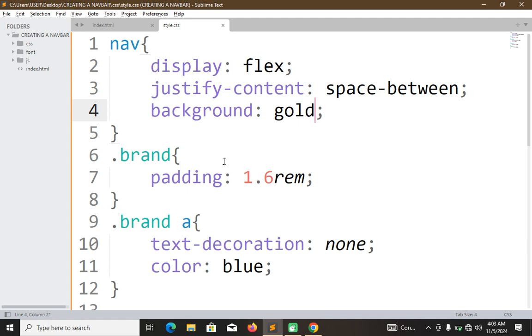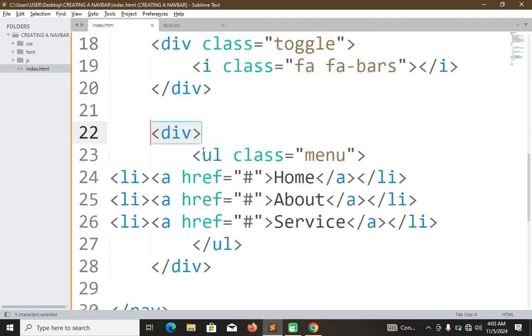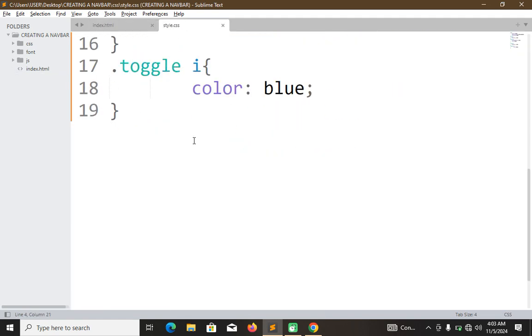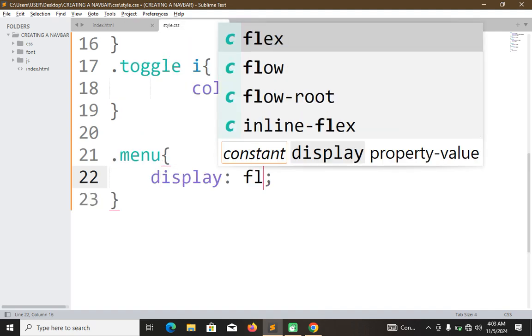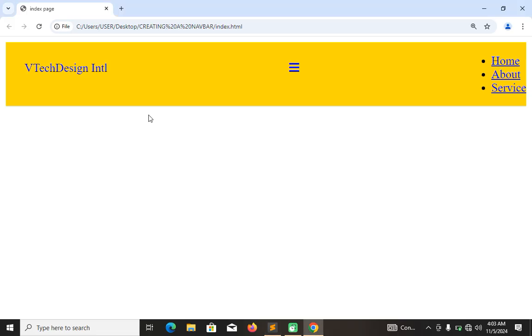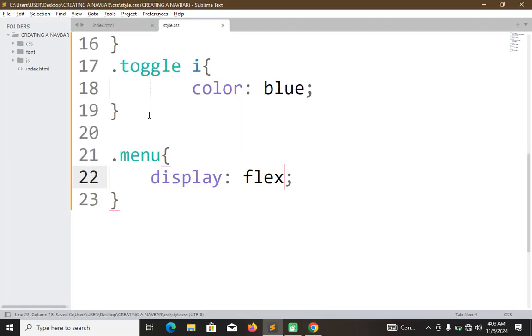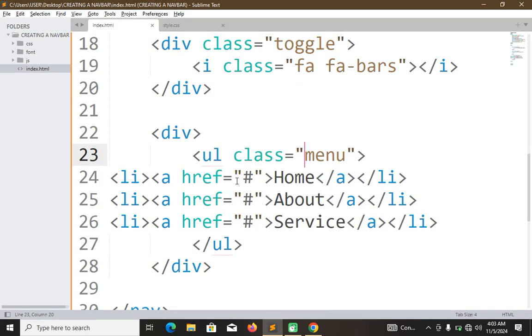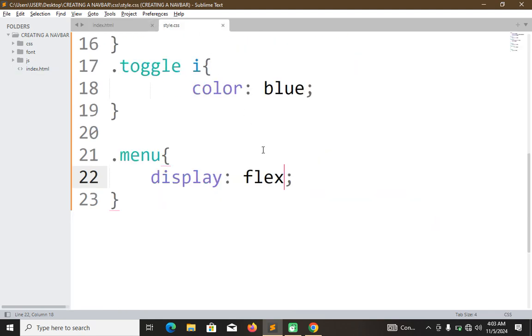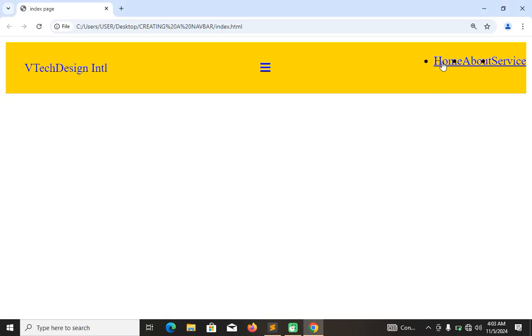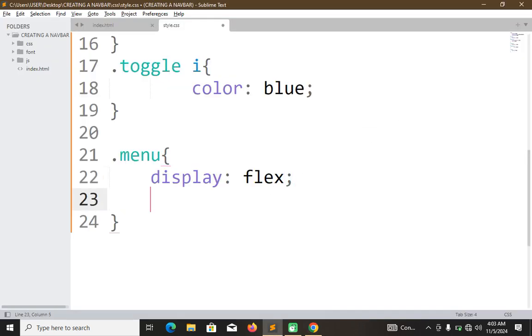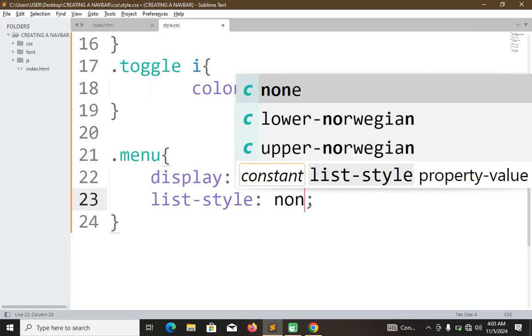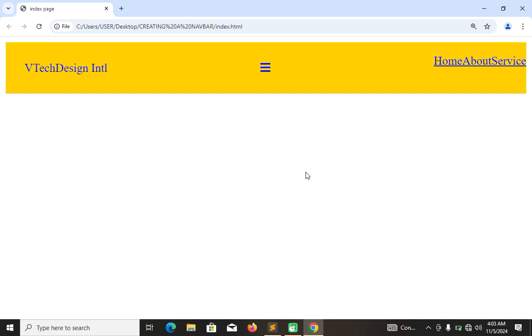So now to change that one, we can come down there and call the class of menu and tell it to display also as a flex. So class menu now, display as a flex. Save, go back, refresh. That's the way it is. Then also we can add some space. Remember we have a class of menu holding the LI and A, so we can take off this style display, these dots that we have here, by saying list style type none. Save, go back, refresh, just like that.